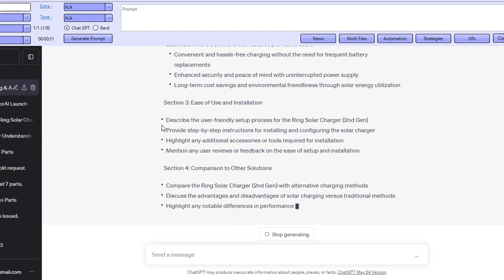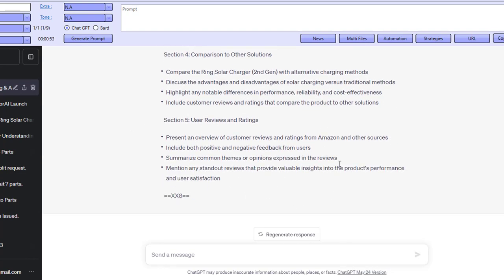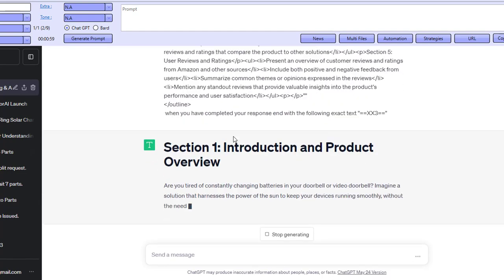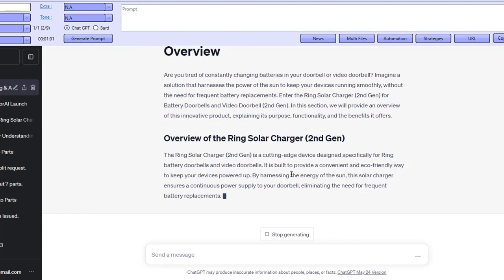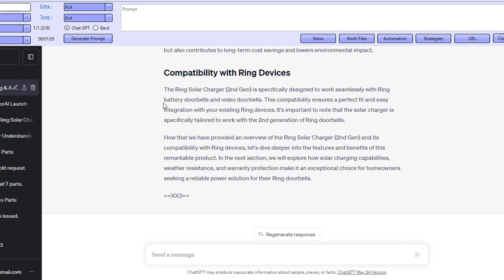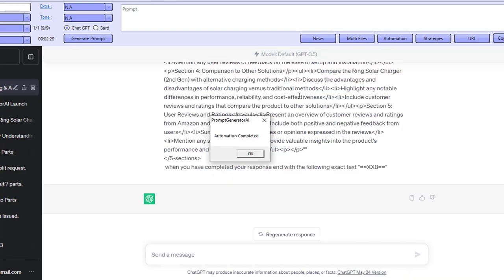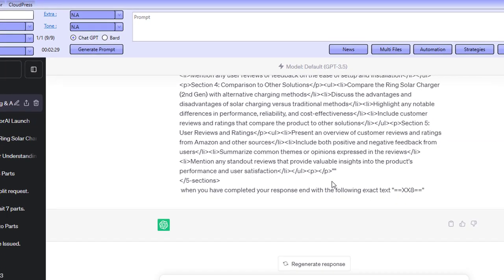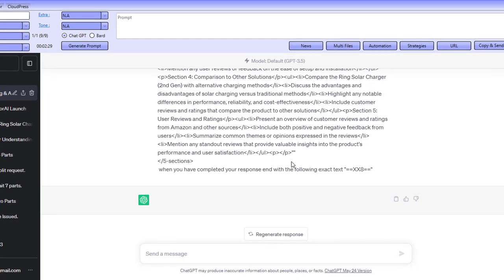Okay, so I'll quickly take you through this. We're now getting a nice overview or an article outline for the actual article that we want to create. And now the software is going to go ahead and tell it to create the article. It's going to be a very nicely optimized article using metaphors and analogies and all sorts of stuff. So anyway, I'll put it on pause and I'll be back in a moment. And we're done. So it took us 2 minutes and 30 seconds. Now, just remember, we didn't find a product that was ranking inside of Google.